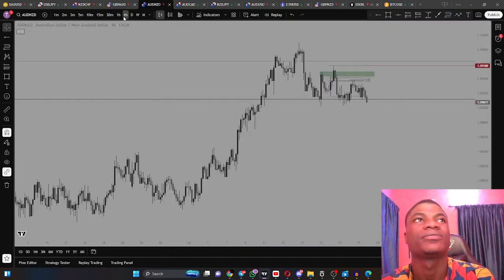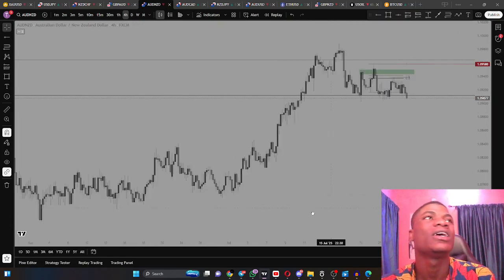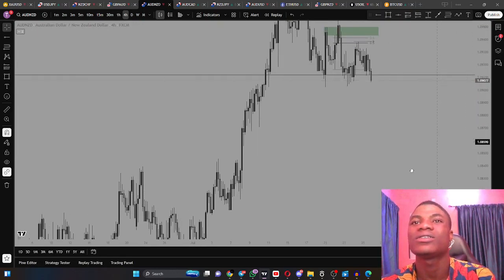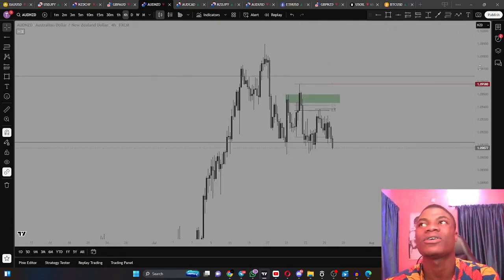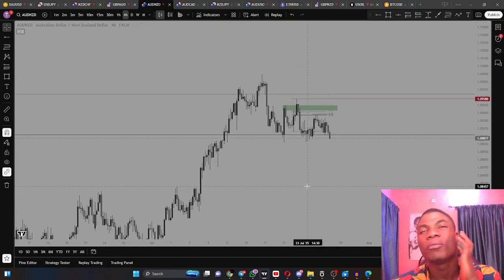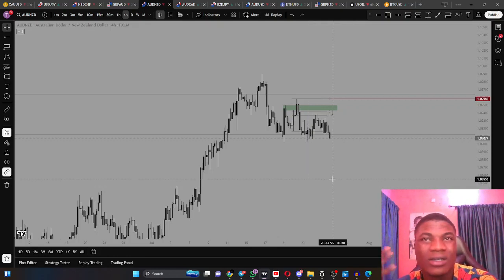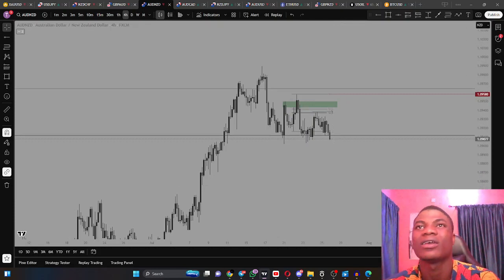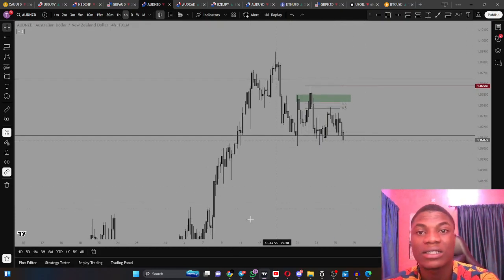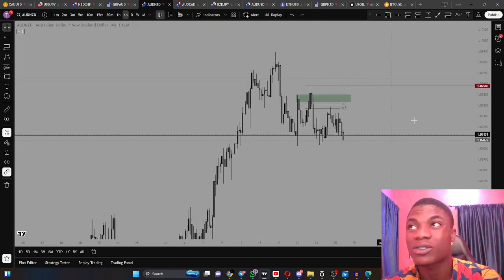Coming to the 4 hour, with the 4 hour you can already validate your setup that this setup is cool. You don't need to use the daily time frame. You are not swinging to trade for more than a week, because even for day trading you use 1 hour, 4 hours. Some days I would trade more than a day, 2 days. It depends. I just want to hold to my TP, and when it hits my TP, I'm okay. Some days I just exit the market. It depends on how the market is moving.